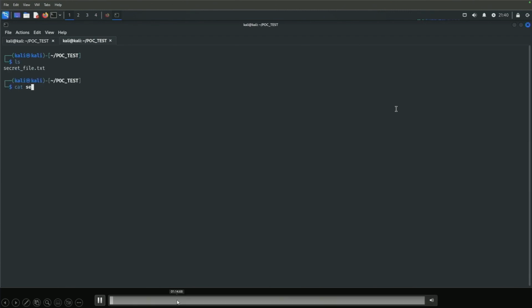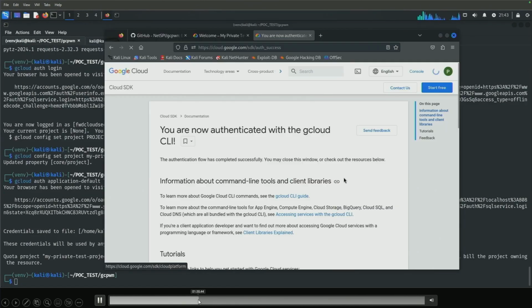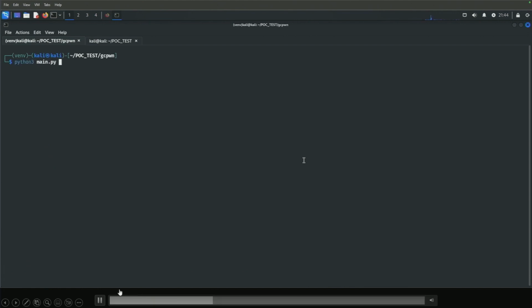Oh, it started over. Okay. We're going to run main.py. And then it's going to prompt us for a workspace. So basically, workspaces are just a logical unit in the tool. You can give it whatever name you want. It's like Pacu, right? It's just a label. So I'm going to call it my new workspace.